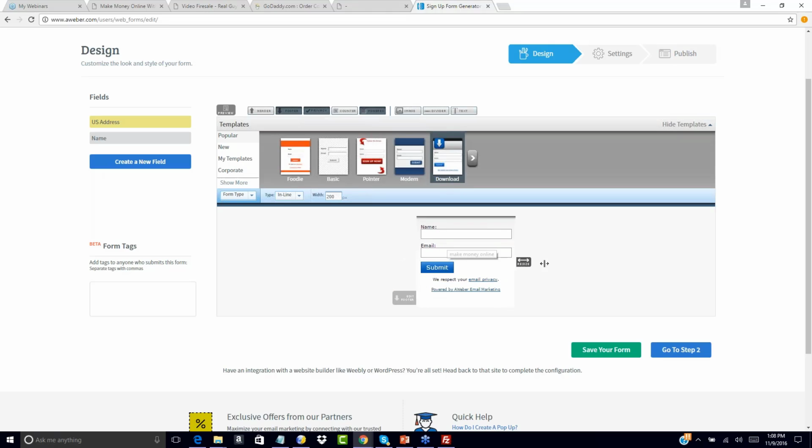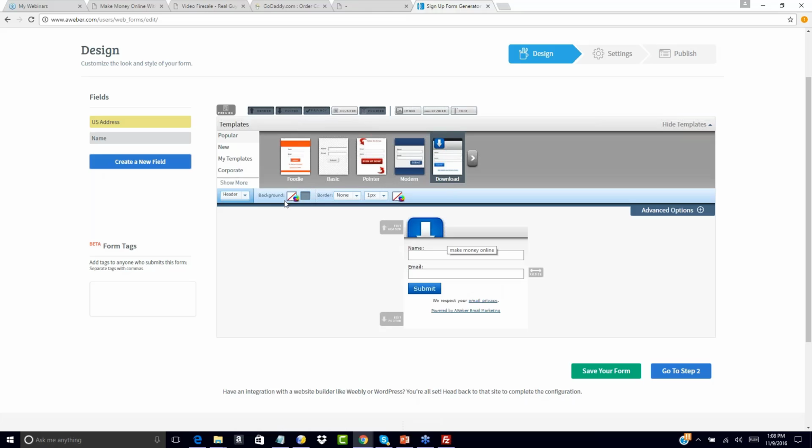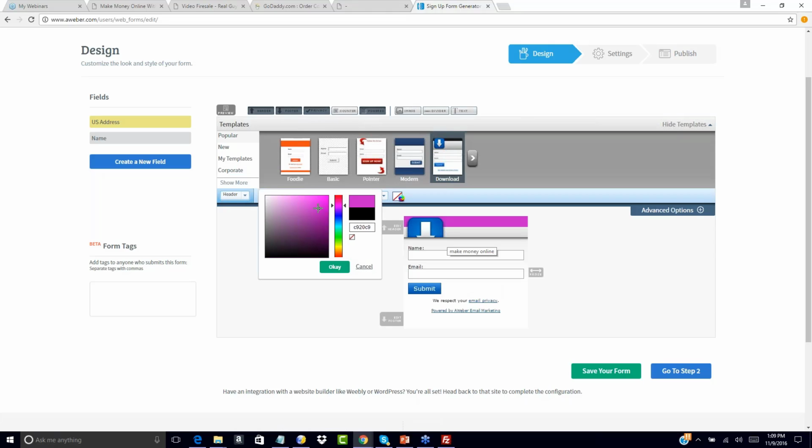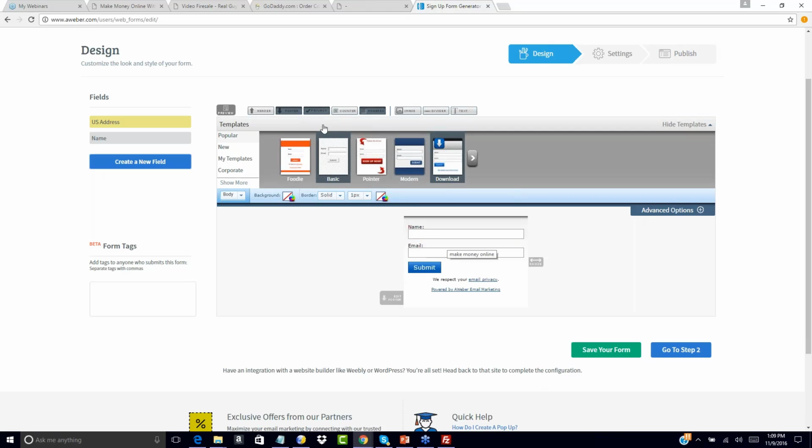And you can really customize these templates really well. That's what I like about Aweber and GetResponse. You can actually play around with these very nicely, and there's a lot of possibilities there. So let's go here to background, and you'll notice the background color has a gray. You could change that color if you really wanted to, but I'm not going to. So you can really play around with that. I've also got the main form here, the body of it. And then for the background, you can go with a solid color if you want. So you've got your name, you've got your email, and then this one here says submit.